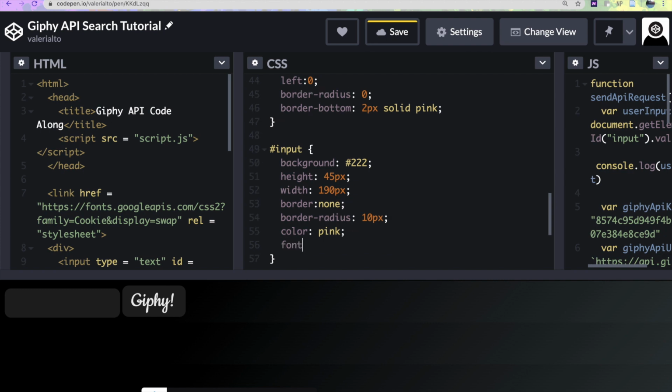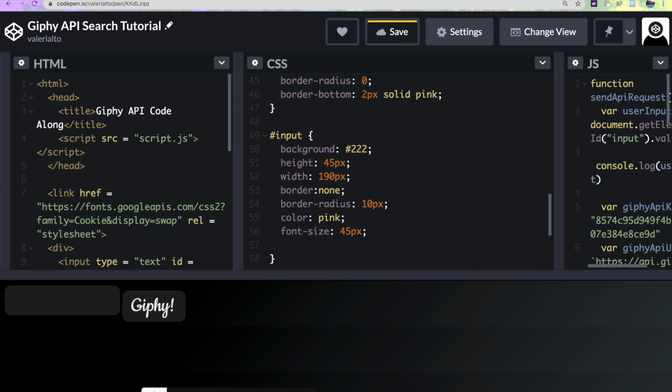So we're going to write font size 35px. We're going to make it just as big as Giphy. We're also going to write font family cookie cursive.